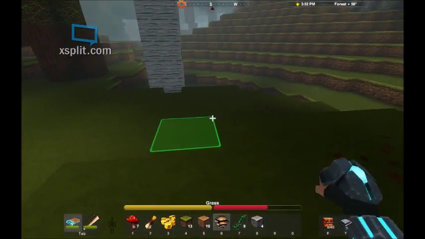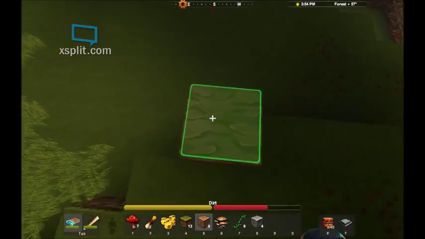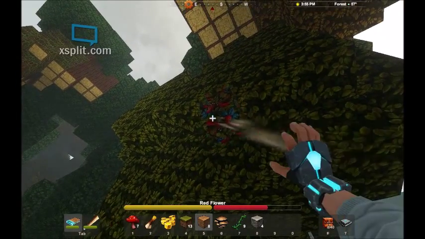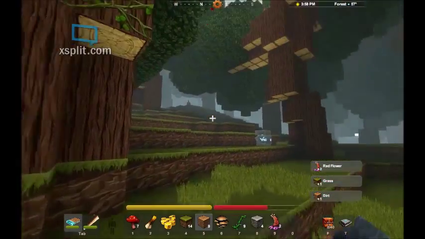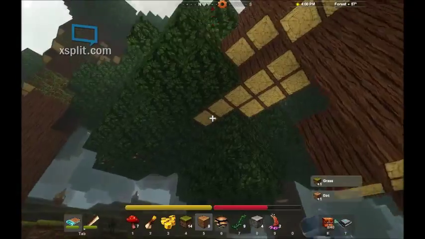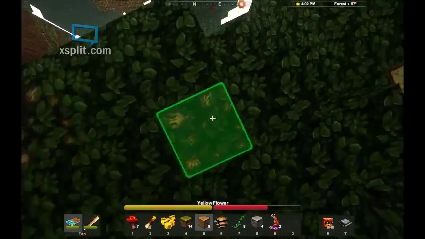Actually, you know what? We got dirt. We can totally get this. There we go. Yoink. Alright. So that gives us 2 red flowers there, but now we can also harvest these yellow flowers.